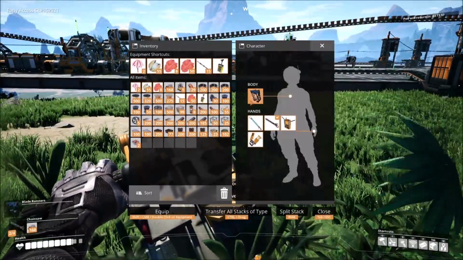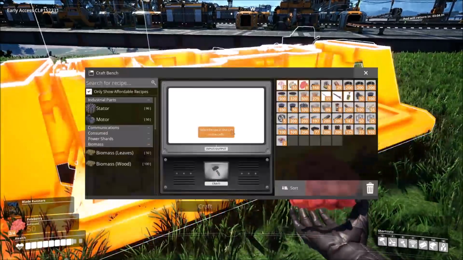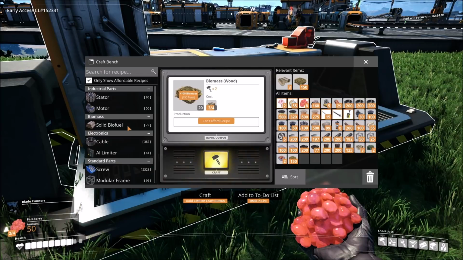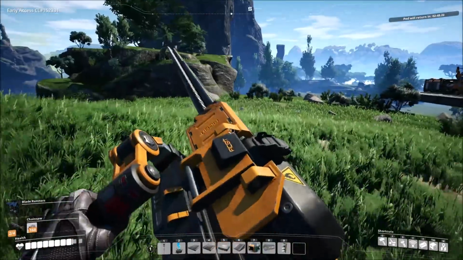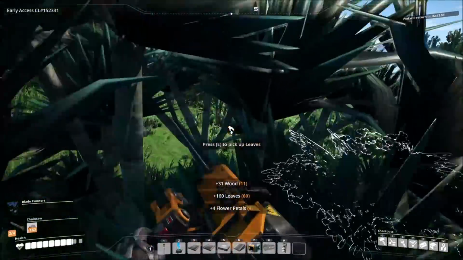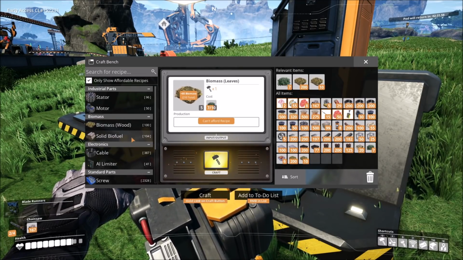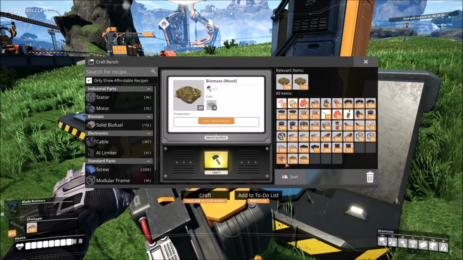Zoinks. Cool. All right, and then we can put our food back in our slot here. We will go ahead and craft in our craft bench. It's just biomass. So that ain't bad. Actually, that wasn't enough. I thought that might be enough, but it was not. Okay, a little bit more biomass, and that should be plenty. And then we can trash the excess junk that we don't super need.